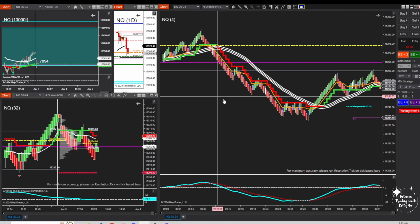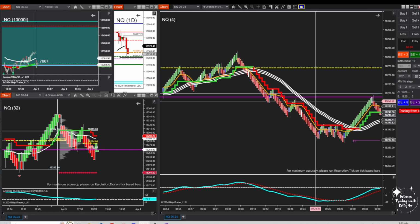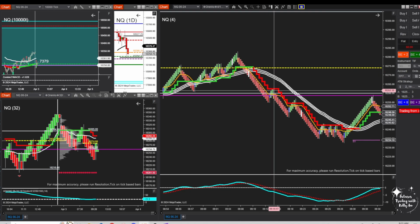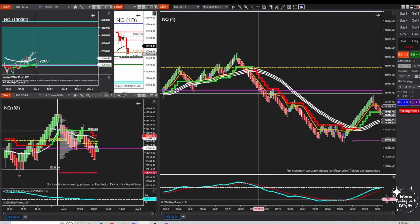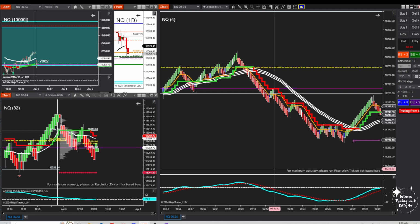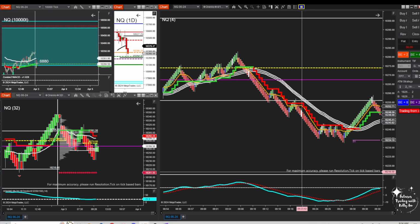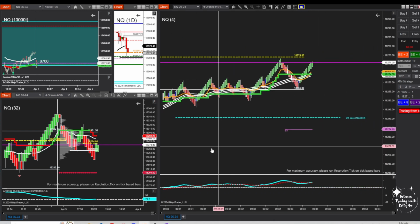What you're looking for is a nice separation, and the wider the separation, the stronger the trend. So you see the Keltner channel is way up here, then we've got the trend magic, and then we've got the VMA. So this is a good entry right here, provided this bar was green and this dotted red line is above the blue line. We have another good entry right here. These white bars can be used as signals as well. They are engulfing candles. We would consider that like a trap on a tick chart.